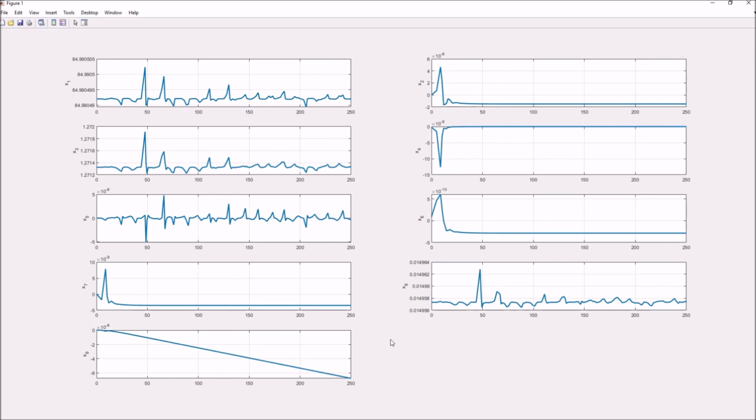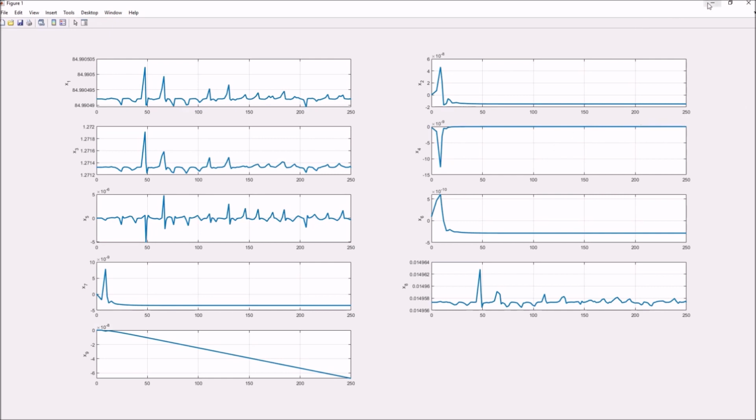And again, look at these scales. These scales are a little bit misleading. It looks like this is changing, but really psi is not changing, right? It is basically staying at 0. So I think this is a good validation showing that the system is working and that the solution we found is flying along straight and level at the desired trim condition.